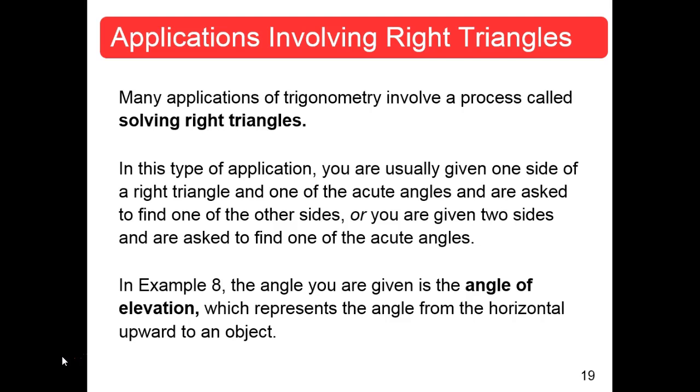Okay. Many applications involve solving right triangles. What do we mean by that? Well, you know something about every right triangle. You probably know several somethings. Name one thing you know about a right triangle. The Pythagorean theorem holds, that's true. Something about a length or an angle. One of the angles has to be 90 degrees, or pi over 2, because it's a right triangle. It's got to have a 90 degree or right angle in it. So you know one thing already.